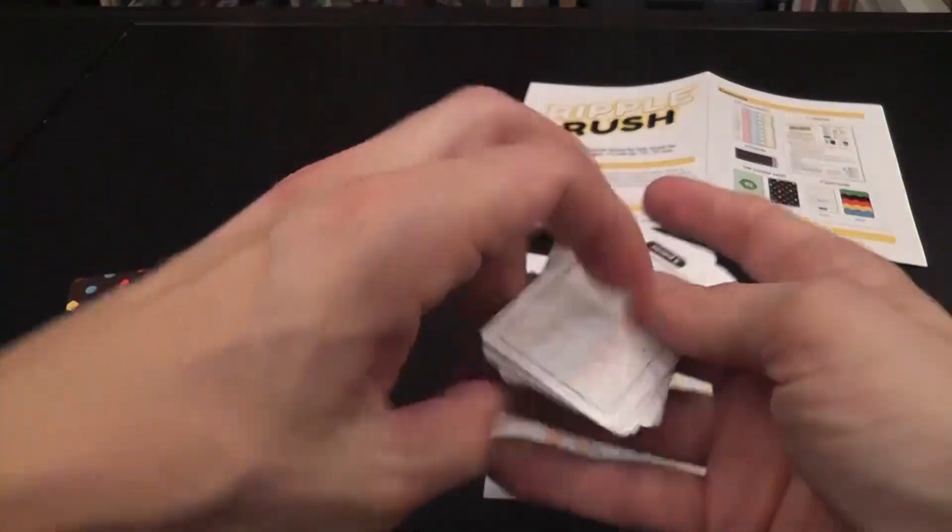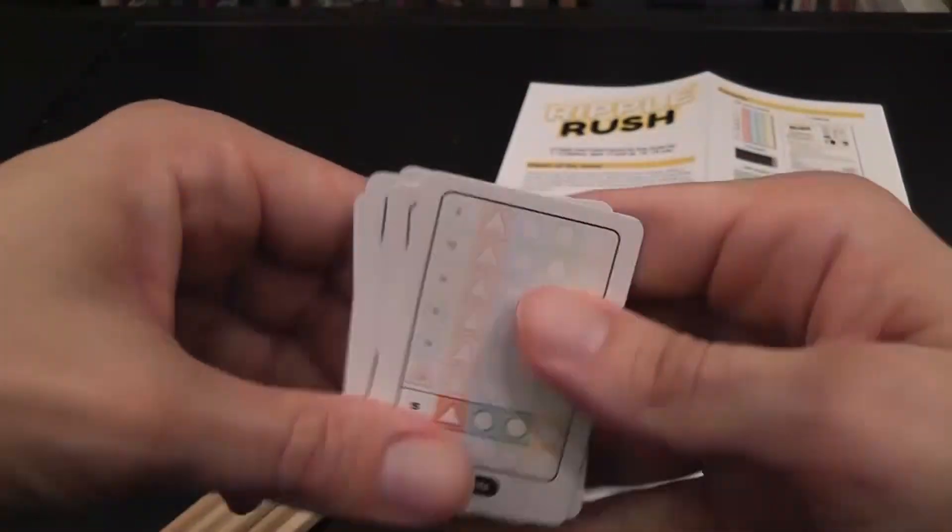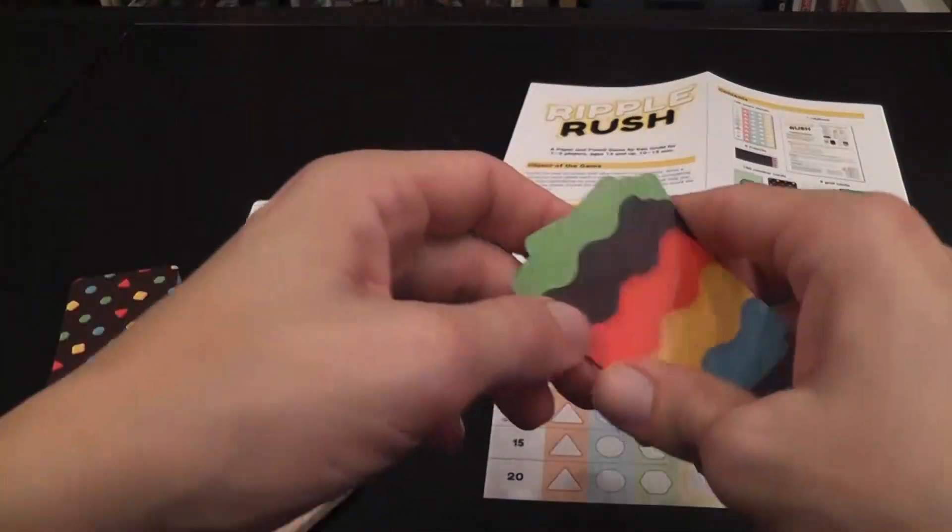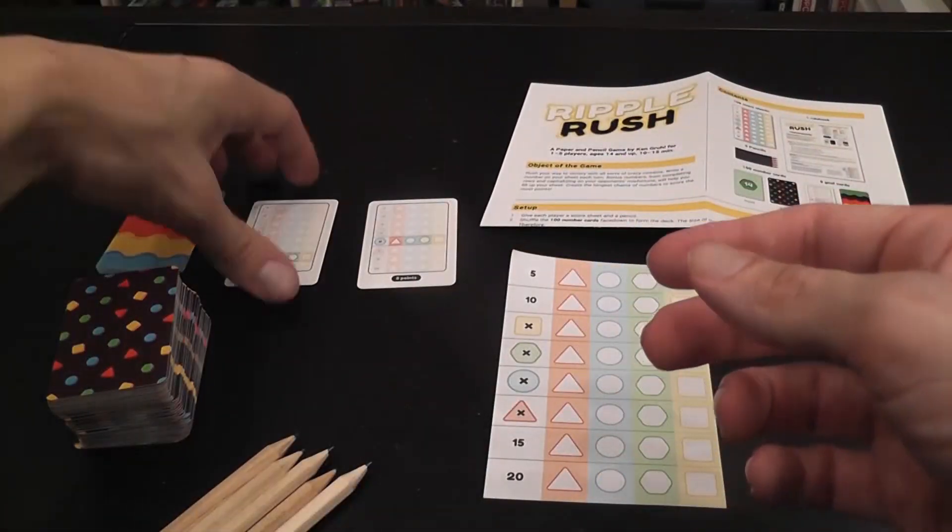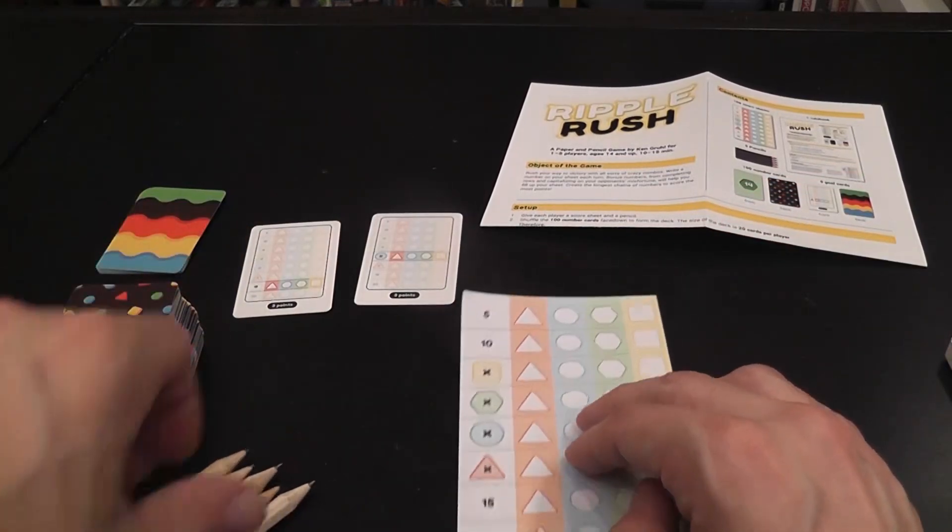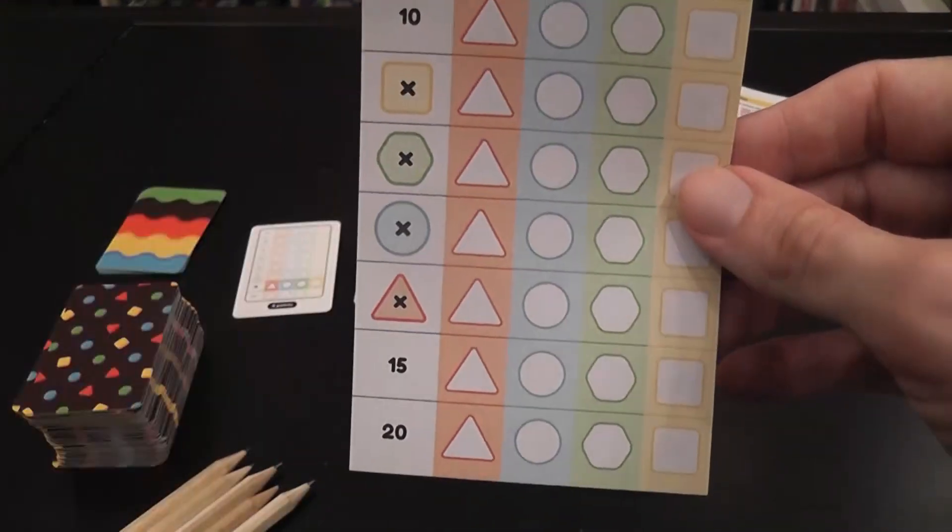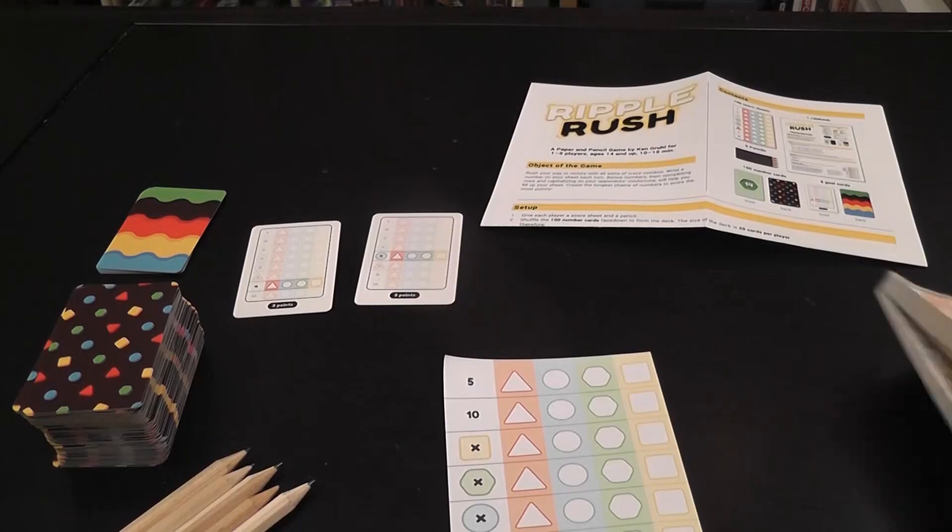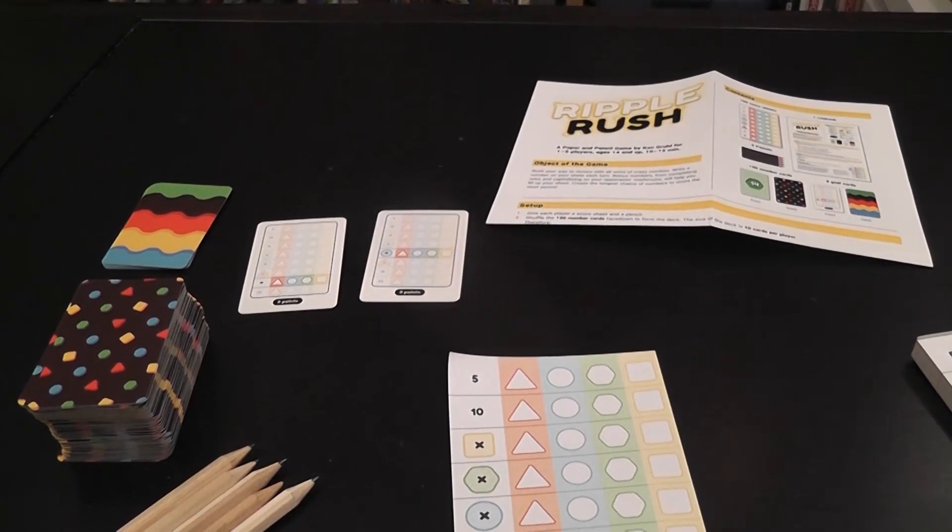If you play the advanced game, but really you can play as the regular game, you also draw two of these cards at the beginning of the game. You place them in an area where everybody sees them, and those cards will provide extra ways of scoring points at the end of the game. Next, you give each player a sheet of paper, such as this one. They are double-sided. You have a good stack, so they should last for a while.